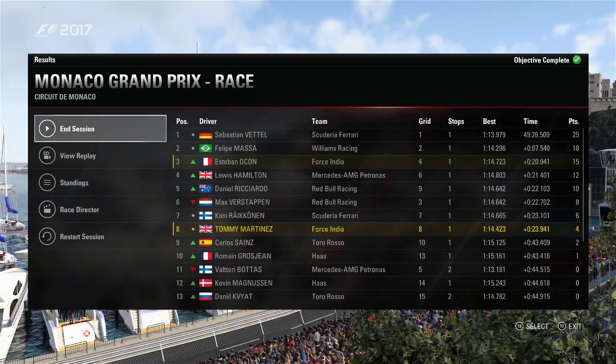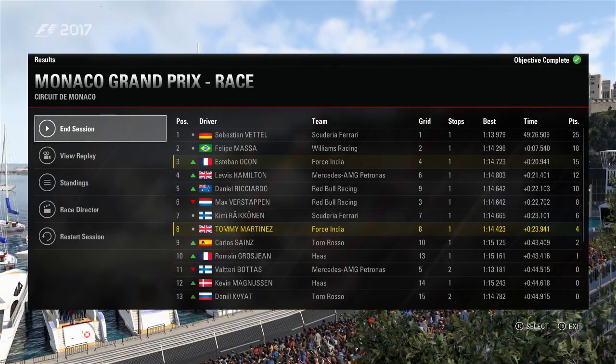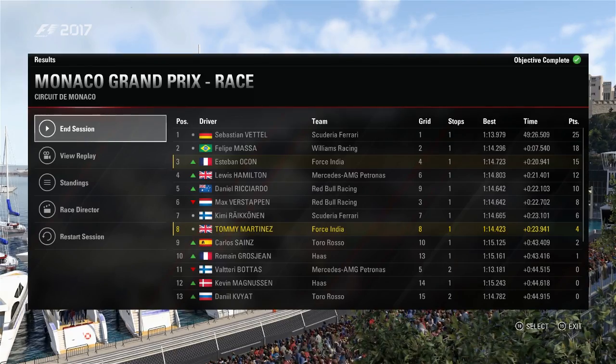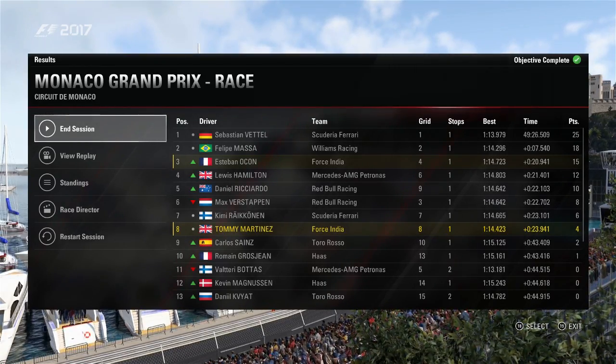Then Kimi Raikkonen, championship leader, once again a disappointing race in P7 for him, also a victim of the dodgy qualifying. And then myself finishing where I started, with Carlos Sainz getting good points for Toro Rosso and Romain Grosjean scoring points for Haas.